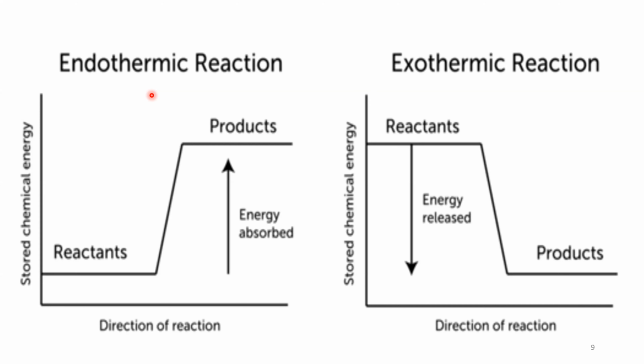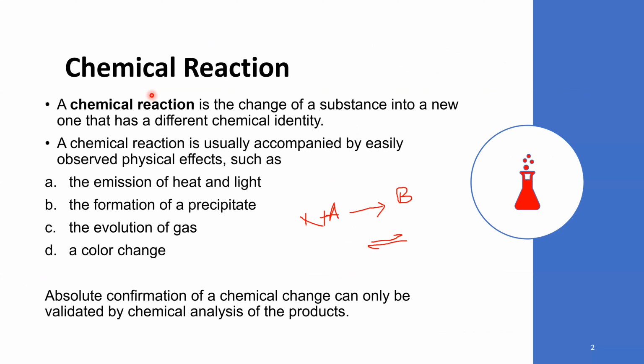Now, going back to the previous slides, I have an assignment for you. I mentioned there are four kinds of physical effects, or observations, you can notice when a chemical reaction is happening. Just write two examples of each from your surroundings, not necessarily laboratory reactions, but from your daily life. You have to write two chemical reactions for each category.